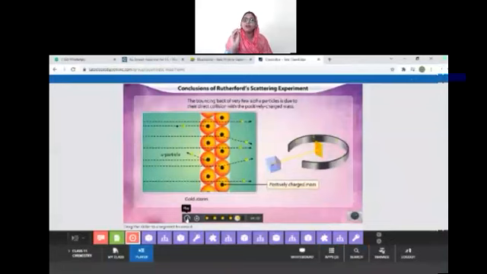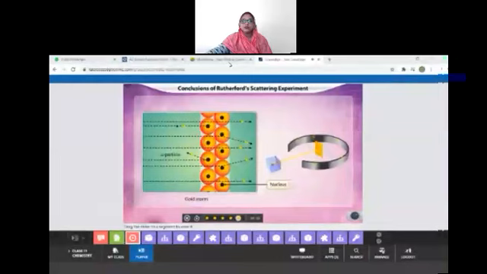Okay, and Rutherford named this small, massive, positively charged part the nucleus. And till today, the concept of nucleus is holding good. That is the importance of the Rutherford model. It is otherwise also known as Rutherford's nuclear model of atom. Later, Rutherford termed this positively charged mass as the nucleus and proposed it to be located at the center of the atom.